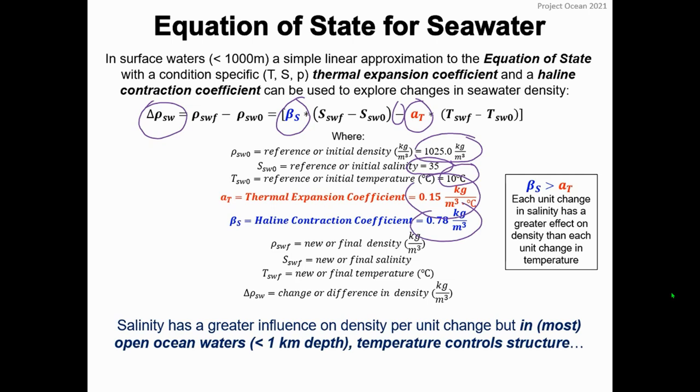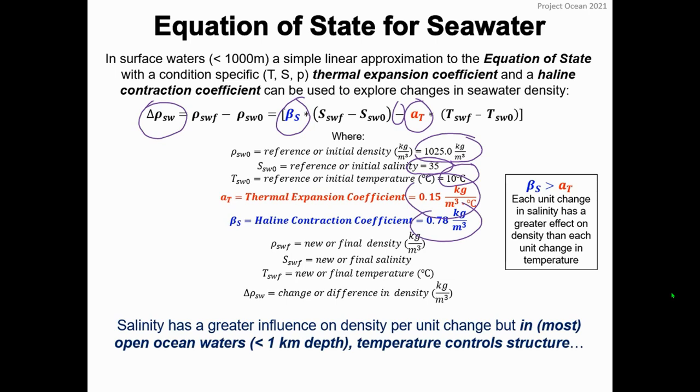The reason why is that the range of change in salinity in deep ocean waters is pretty narrow. It's between 33 to about 37 on average. In fact, salinity in most places on average is 34.5 to 35. So although each unit change in salinity can have a large effect on density, salinity just doesn't change that much. Temperature can vary over a very wide range.